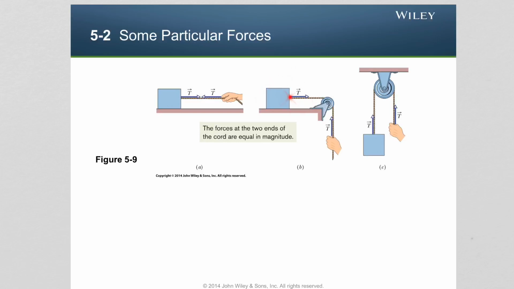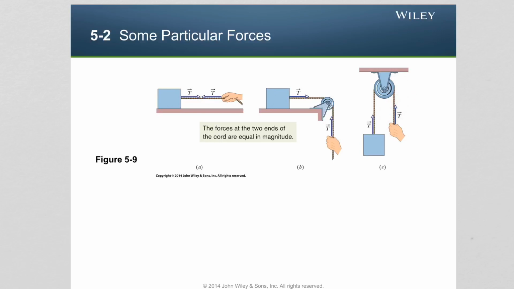So we have the cable here running over a pulley. If we are pulling on this end of the cable, a force of tension straight up arises. And then on the other end of the cable, which is attached to the body, a force of tension arises in that direction.